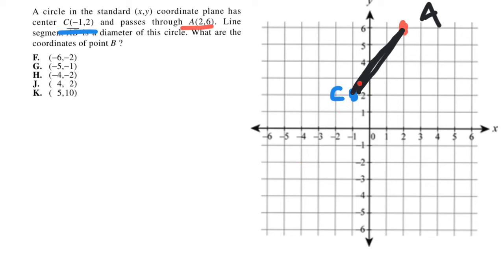That's because it's a diameter. This is another point on that line. So my coordinates would be at negative 4, negative 2. Therefore the correct answer there is H. I'm sure there are different ways you could work that problem, but to me that one seemed to be the quickest and easiest.